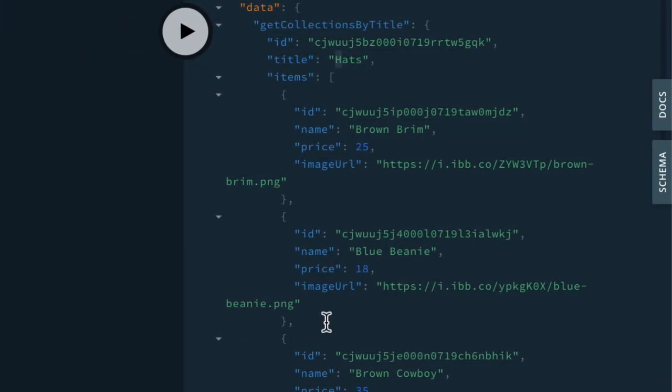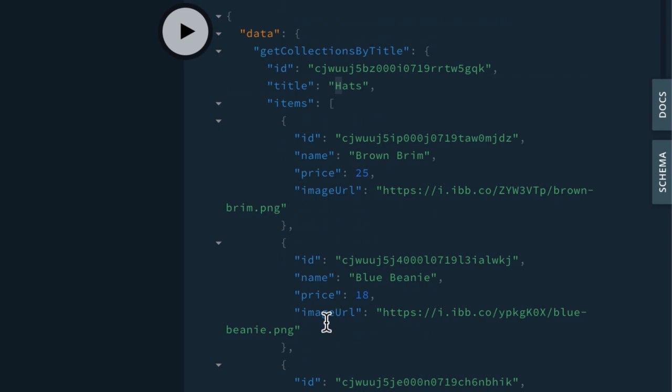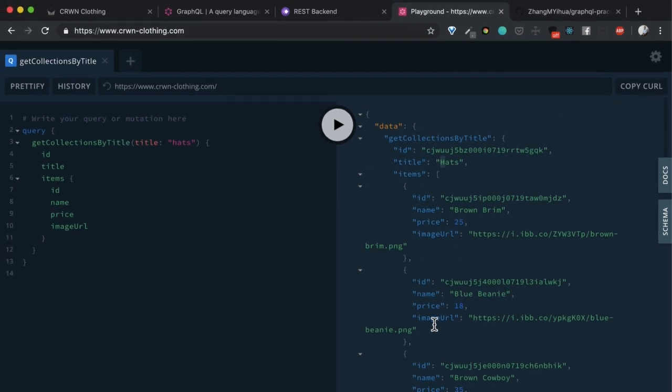So this is going to be very similar to what we're going to use on our specific collection page component. So here we have a good idea of what it's like to actually make requests and queries against this database. But how do we actually do this on our front end? And especially how do we do this in React? Well, I'm going to show you. So in the next lesson, we are going to integrate this GraphQL server, replacing what we already have for fetching these specific items and data inside of our application. So I'll see you in the next lesson.